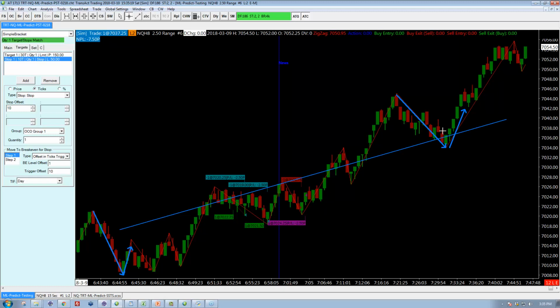All right. And so what I can tell you is, if we look at this move right here, I would expect a prediction in here, but not this running behavior where the market is just gone.